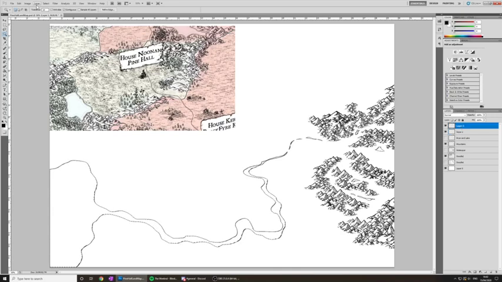So we've got layer 2 selected, and we go again. We're going to go select, modify, contract, and we'll do another 5. I generally do 5, 5, 30, I think. Do I? 5, 5, 10 today? It doesn't matter. It just doesn't matter. We'll go another 5. So we've contracted again.